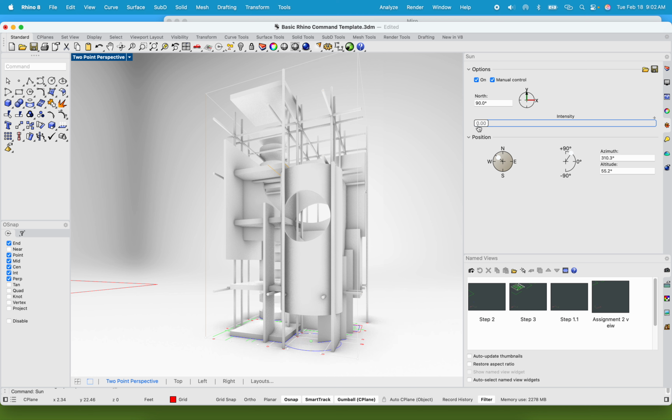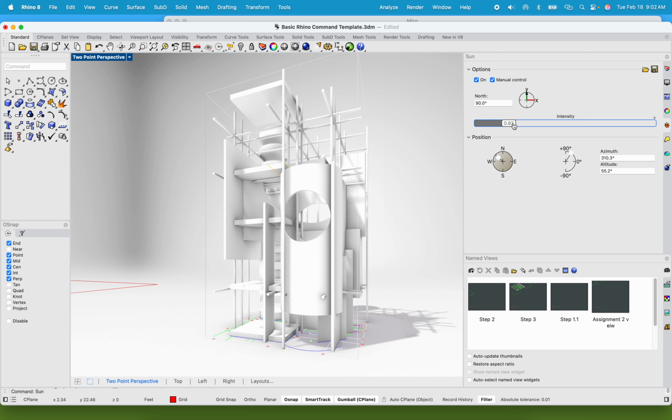And again, you might not be able to see that in the projector so much, but yeah, that's looking pretty sweet. We'll keep it at there. Oh, I forgot we can change the azimuth as well. So yeah, that's looking pretty sweet. I'm going to go ahead and save that view.